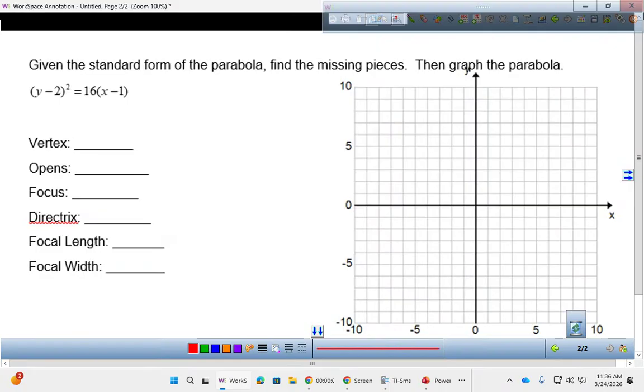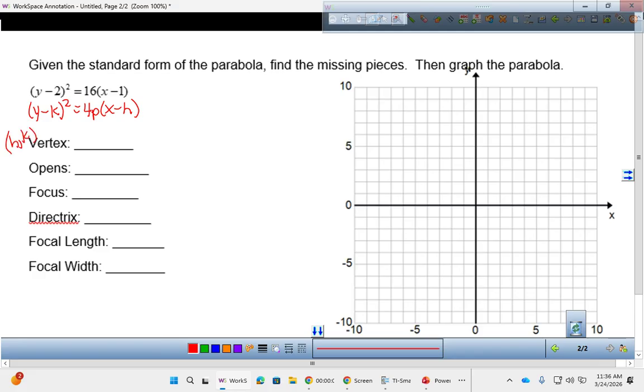The standard form that I'm going to look at, there's two of them, is the one that has the y squared. There's an x squared parabola and a y squared parabola. So the y squared one looks like this: y minus k squared equals 4p times x minus h. That you don't have to memorize. The vertex of a parabola happens at h comma k, right?